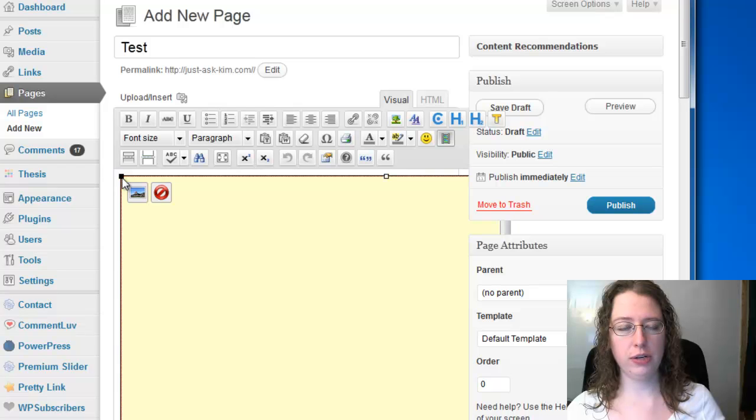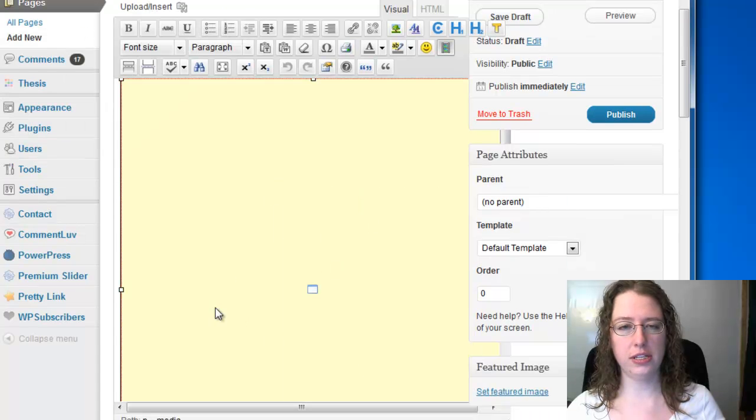But what you want to do is get a hold of these corners, and drag this down until it is within dimensions for your theme. Now the thing is that this is not going to work for all the styles, and sometimes it's not going to work at all for you depending on your theme.